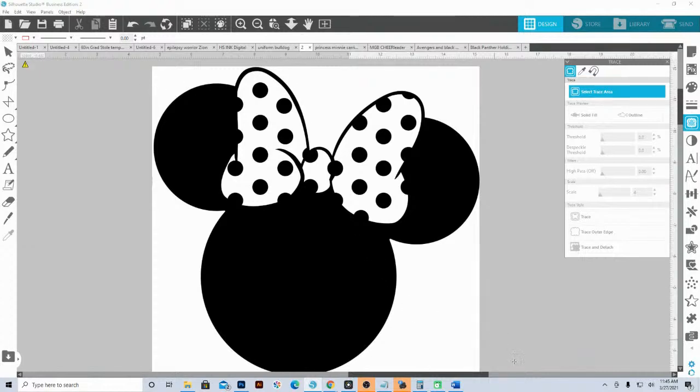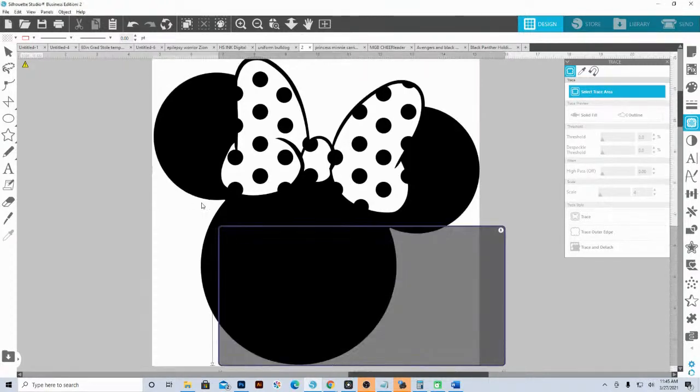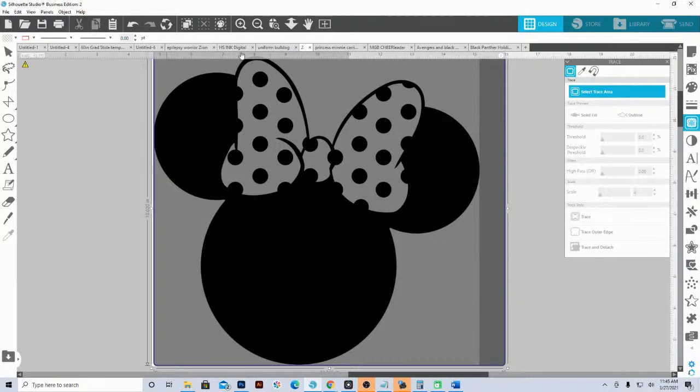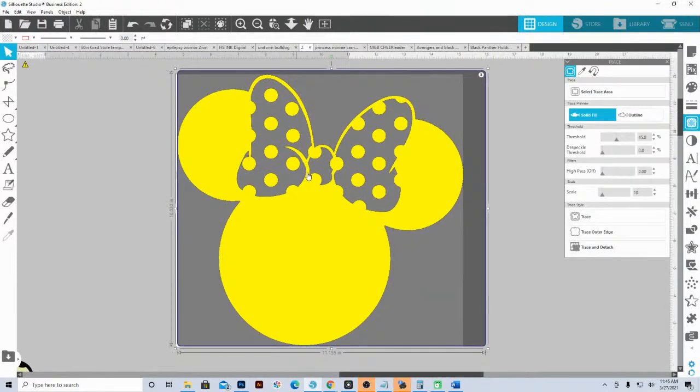It does not matter where you start, as long as the entire image is encapsulated in yellow. This is black, so it picked up beautifully. I don't have to adjust anything with the threshold because at 45%, it picks up everything.